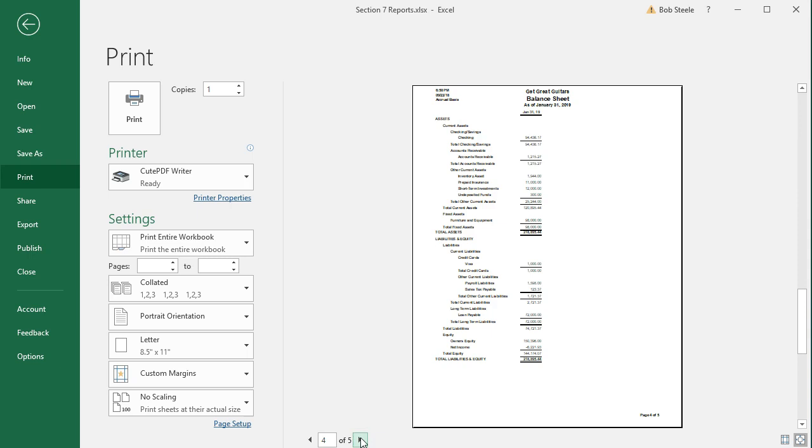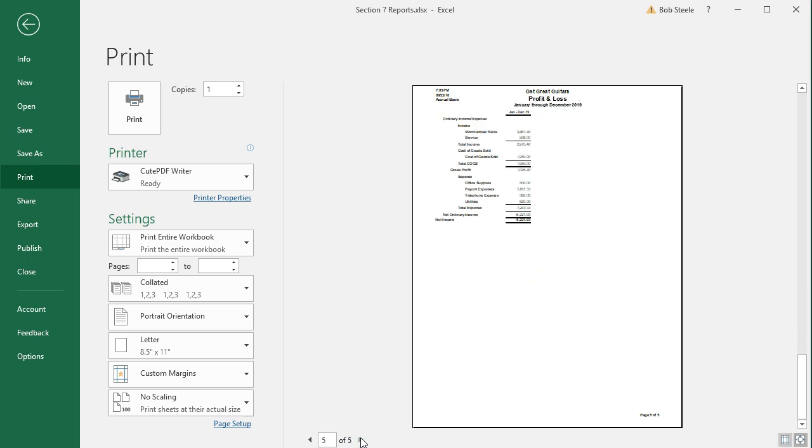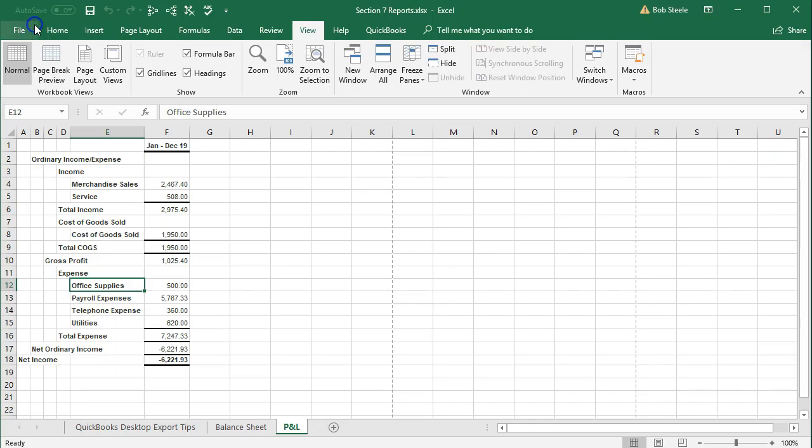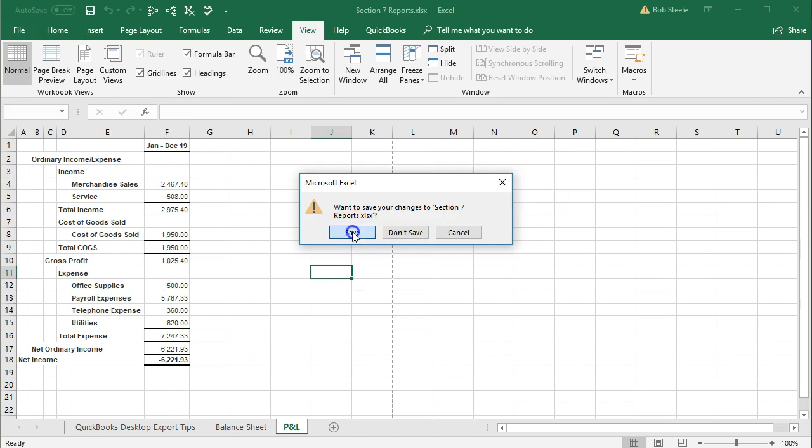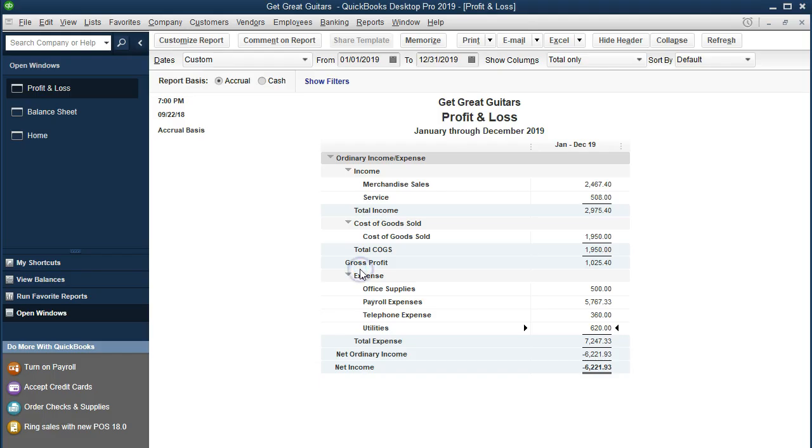Obviously, we need to delete that first tab. But here's our two worksheets here. So we can have those both with one file rather than having two files. So it's a little bit neater in some cases. I'm going to close this back out. We're going to save it. And we're going to say, okay, yes.